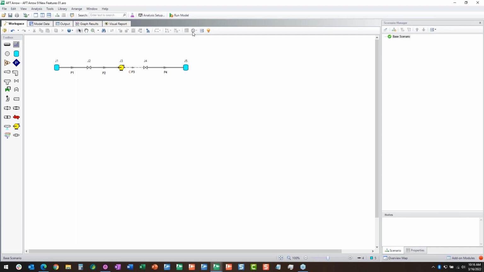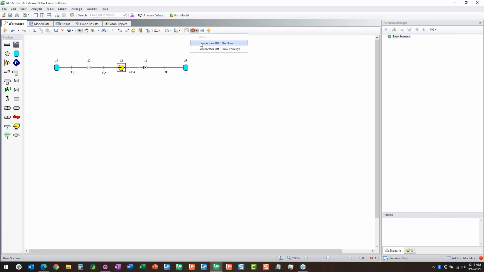The special conditions feature is a very helpful way to turn off parts of your model, so you don't have to just go in and delete a bunch of pipes and junctions to try to model different configurations. You can just turn it off. Arrow will treat that part of the model as just as off. It won't calculate the flow or the pressure into it because there's going to be no flow into it. So it's a very useful feature. In Arrow 9, specify exactly what special conditions you want for that junction using that new drop-down feature direct from the toolbar for setting the special conditions for your pipes and junctions.